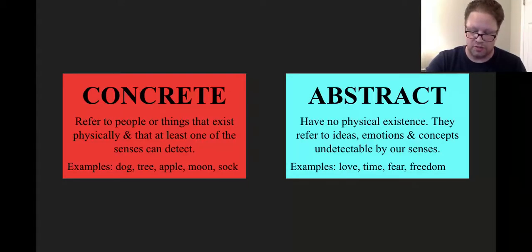By applying the rules of grammar to organize the lexicon, we are able to use language to communicate information about both concrete and abstract concepts. So the concrete, this refers to people or things that exist physically and that at least one of the senses can potentially detect. Whereas abstract usually means no physical existence, it refers to ideas, emotions, and concepts that you cannot detect with your senses, as a for instance.